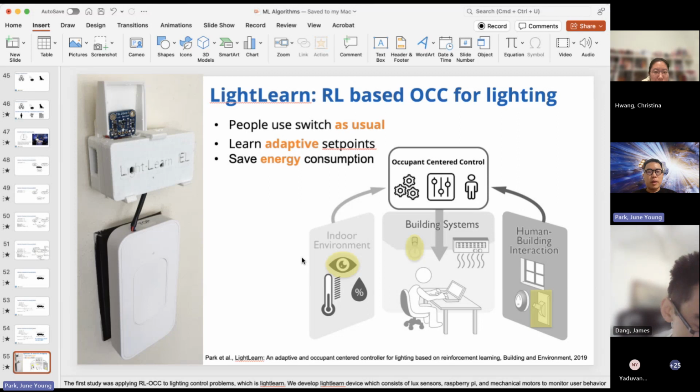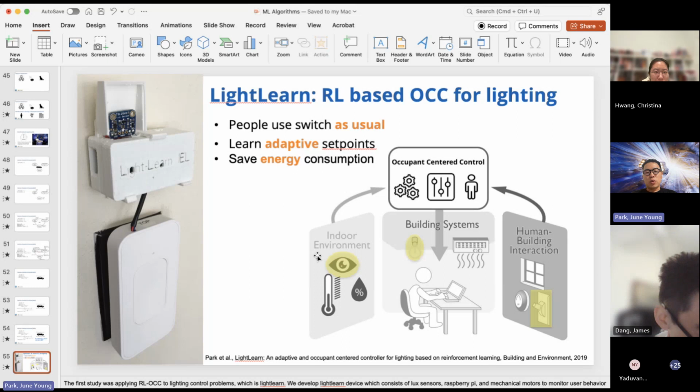This soft robotic here means this case, inside which there's a Raspberry Pi, and inside the Raspberry Pi there's a reinforcement learning agent, and it receives signals from this lux meter. The lux meter gives the illumination value, how bright or how dark it is. It also checks the time, and whether the light is turned on or off.